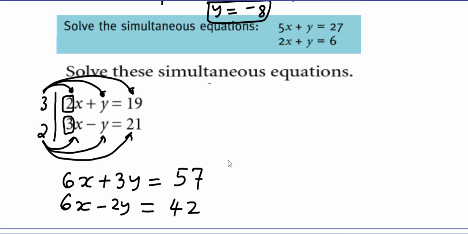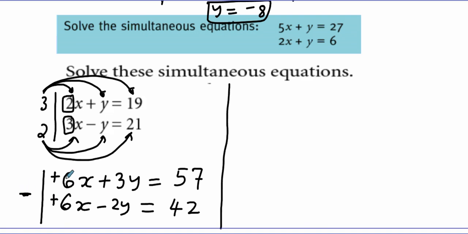Now, do you notice that the numbers on x are now the same? The numbers on x are in each case the same. So after getting the numbers on x being the same, we can remove letter x. But remember what I said? Check the signs on letter x. Signs are all the same. Positive, positive, you subtract. Even if the signs were negative, negative, what you have to understand is that for same signs we subtract. Okay, all right, let us subtract that.